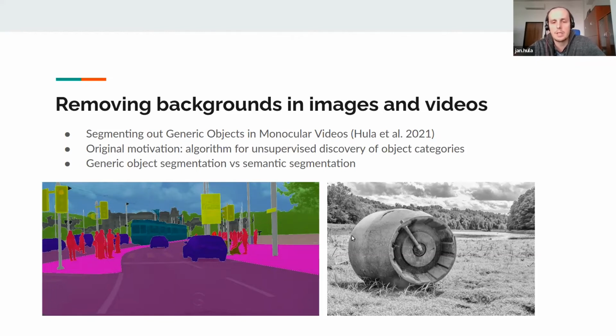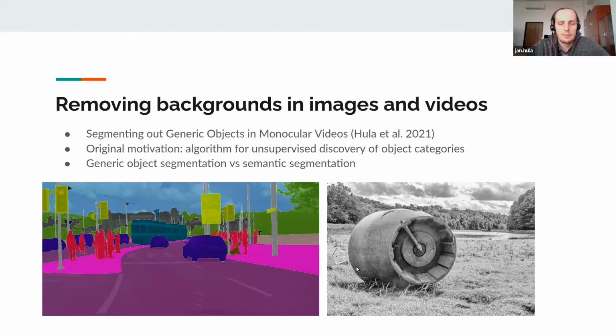And this is something which we as humans are able to do. So for example, here on the image on the right, you probably have no idea what kind of object it is. You don't know the class or the category of this object, but you would be able to segment out this object.